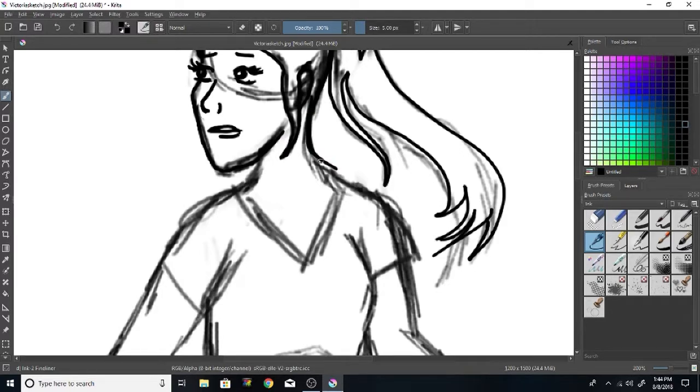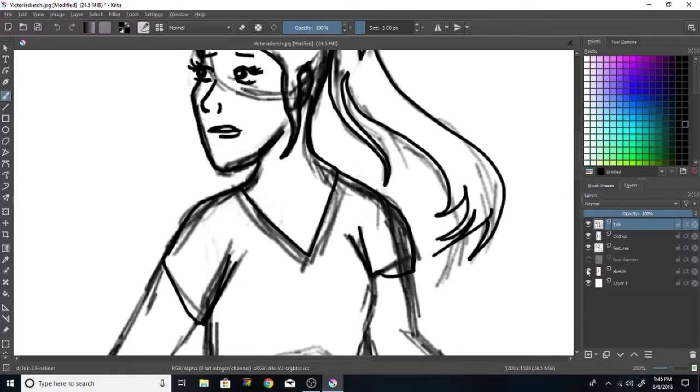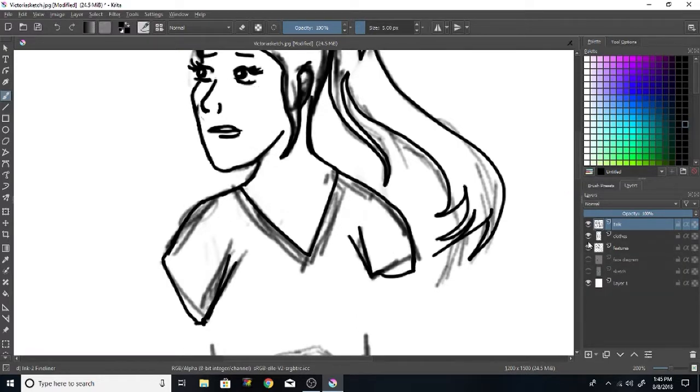Okay, so here's the hard part too. In inking, you correct a lot of things in the sketch because the sketch kind of flows and it moves. In the ink, you gotta make things look better, question mark? I don't know how to exactly explain it. Actually, that looks alright, so we're gonna leave it. Perfect.